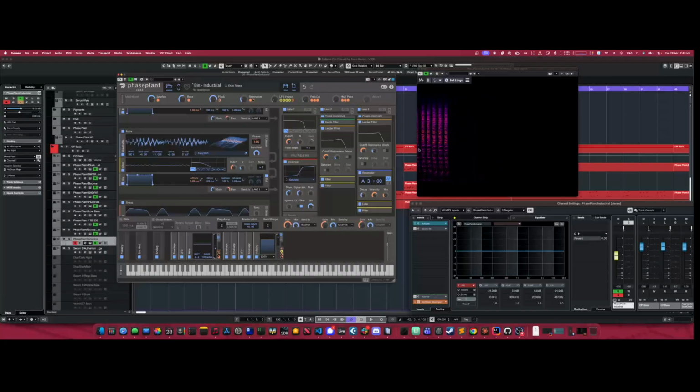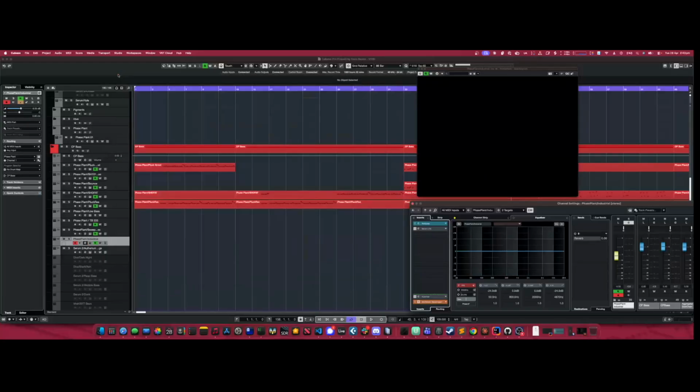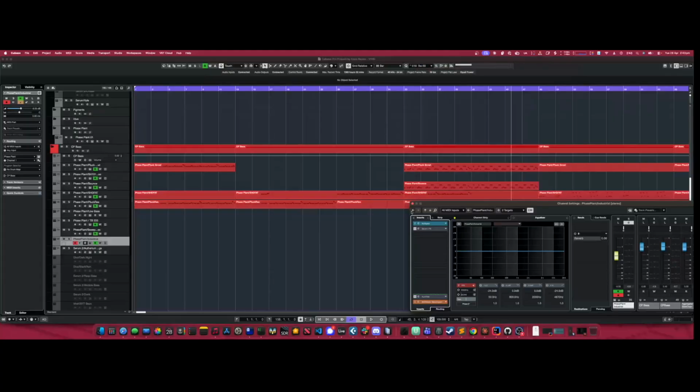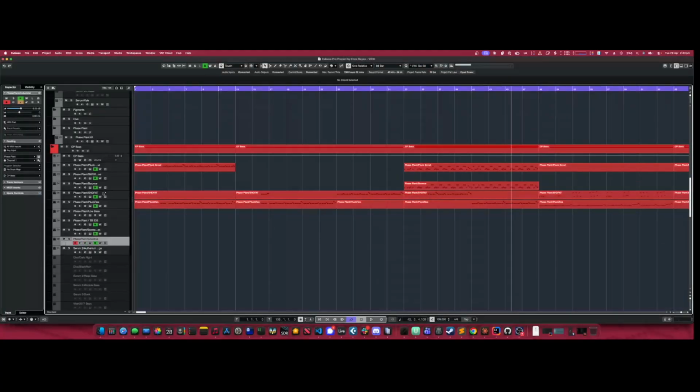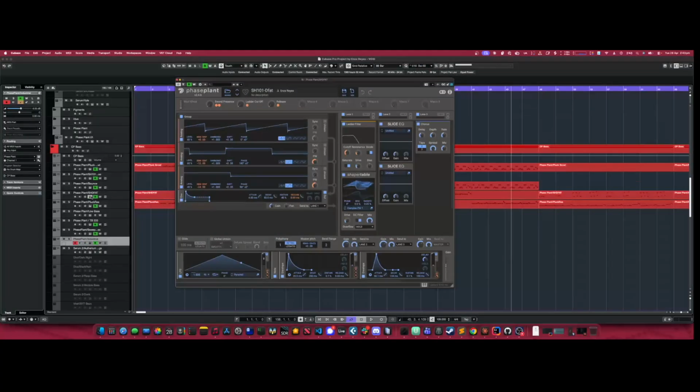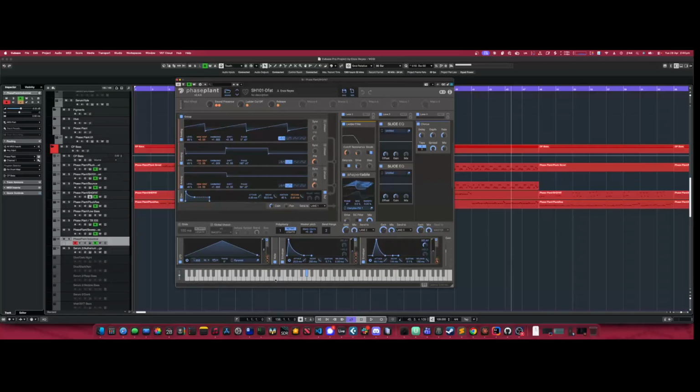And then if you turn this on, you get a lot of cyberpunk's sound from the effects chain, at least in this kind of industrial genre. A lot of it is not necessarily the oscillator.